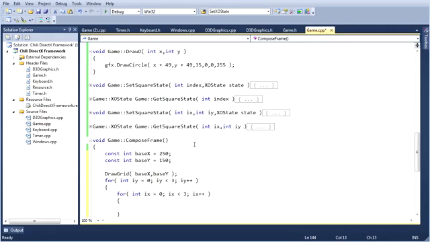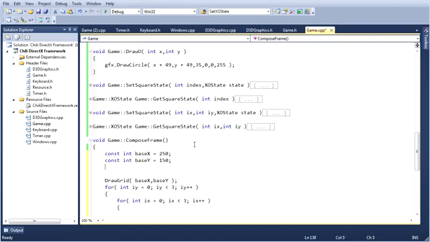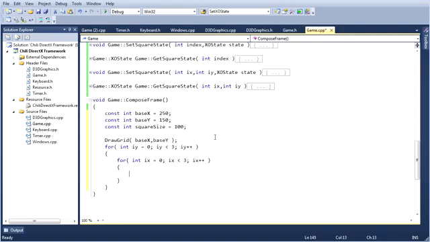And for every square, what we want to do is, I'm going to add another constant here. Square size is equal to 100. Just because. It'll make things look prettier.